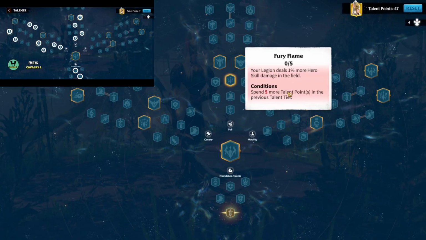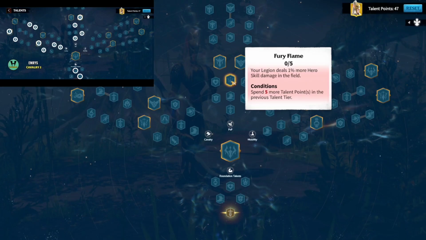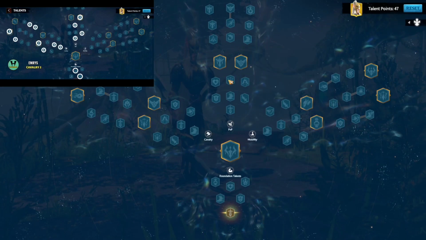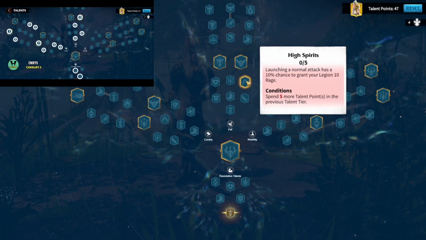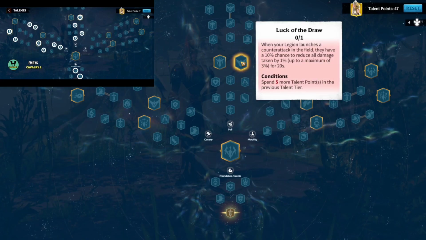Now we have Fury Flame. Your legion deals 1% more hero skill damage in the field. This one is gonna go all the way up to 5% skill damage, which is great. If you're not a fan of the Fury Flame, you can go with the Rage Regeneration, known as the High Spirits.